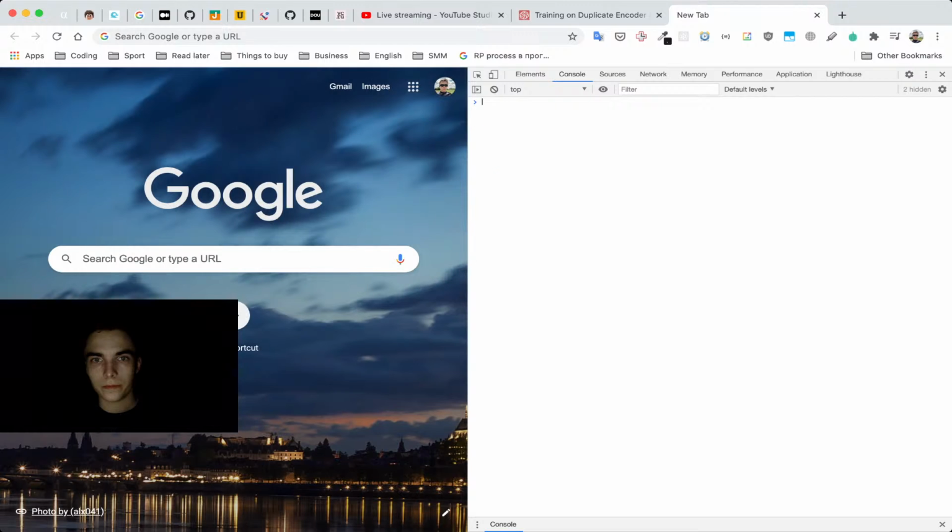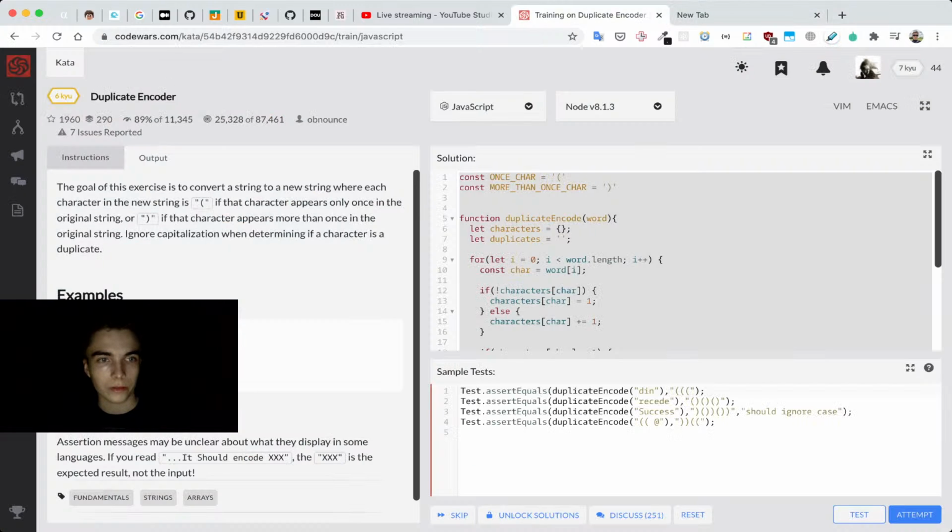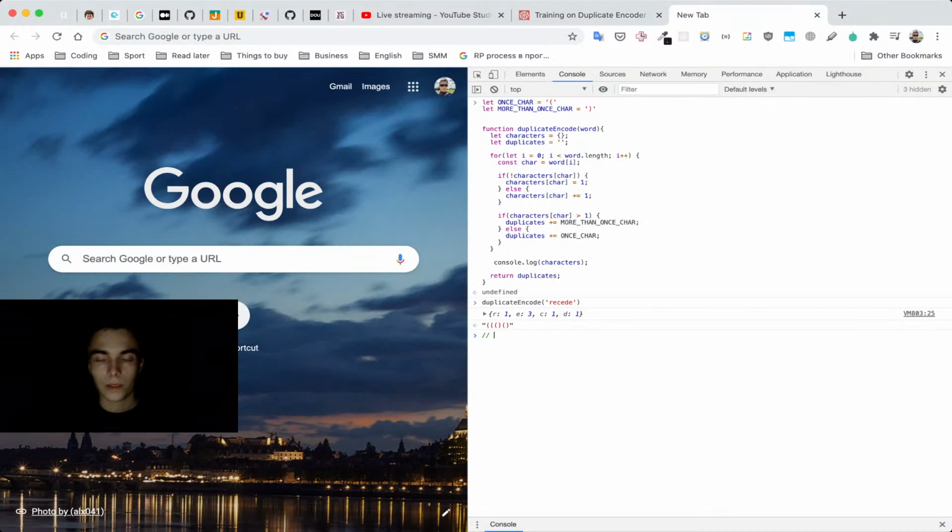And let's check characters, receipt, and we're supposed to get this result. Okay, this one is once, then we have this thing. Yeah, this is why we should make it two loops.